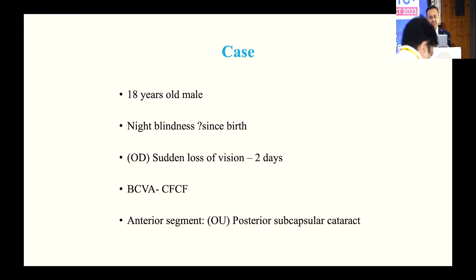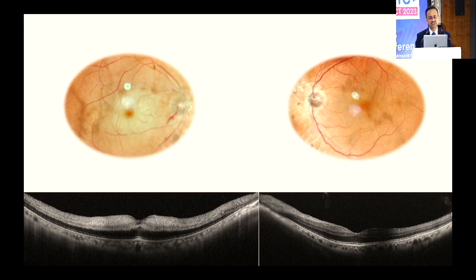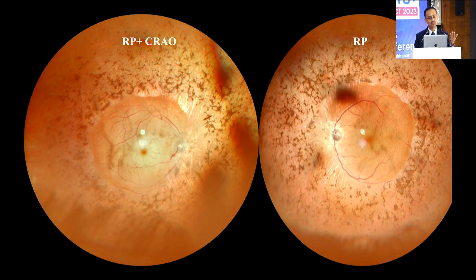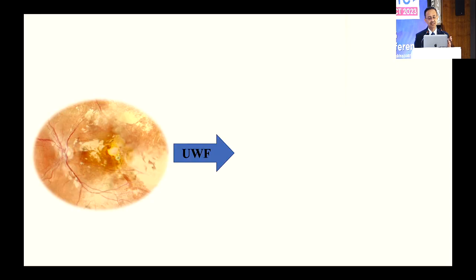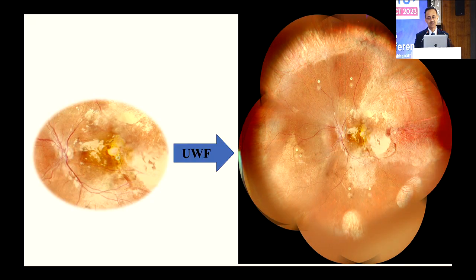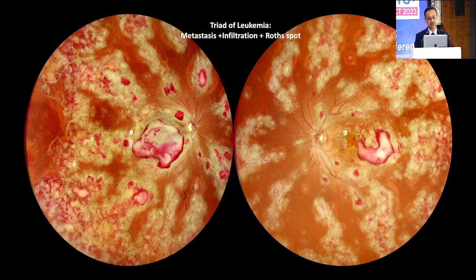And now this is a patient who was diagnosed to have night blindness, probably loss of vision, diagnosed as a case of CRAO. But when we did wide field photography, this is retinitis pigmentosa along with CRAO. Now a 1 month old baby where you cannot view the fundus adequately, in flying baby position, you did ultra wide photography, you can see retinoblastoma lesions, multiple lesions, and you can document and show it to the patient.